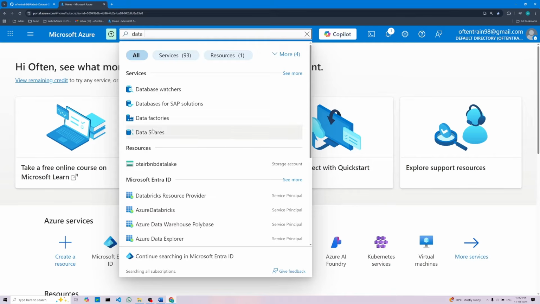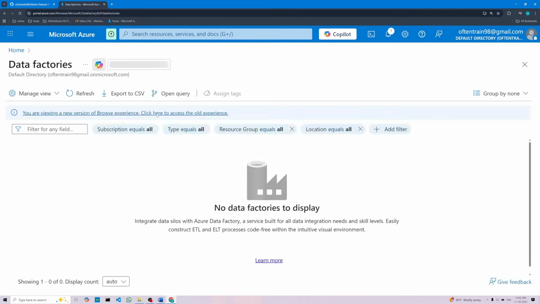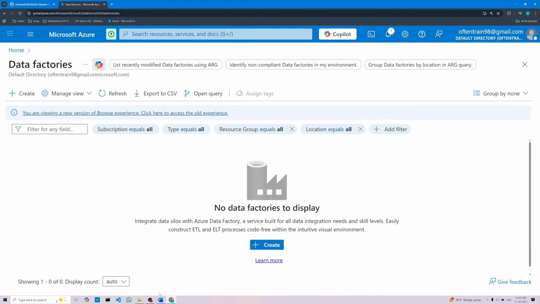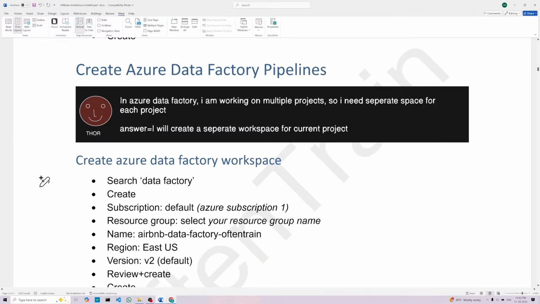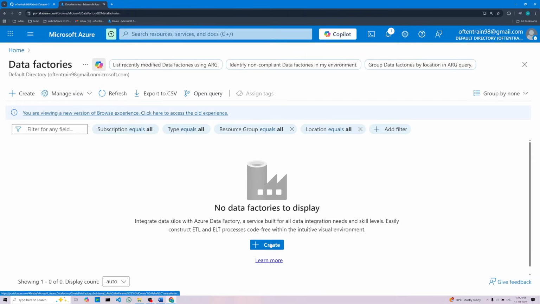Data factories. Okay. Then what? Click on create. Keep the subscription as it is. Give the resource group name. Create.